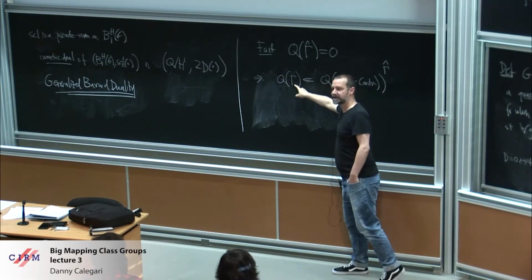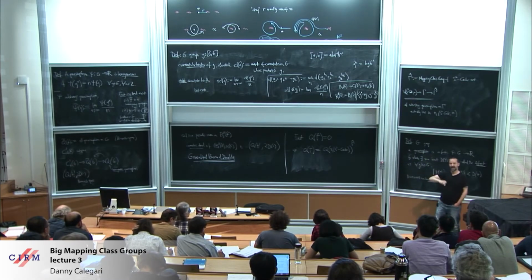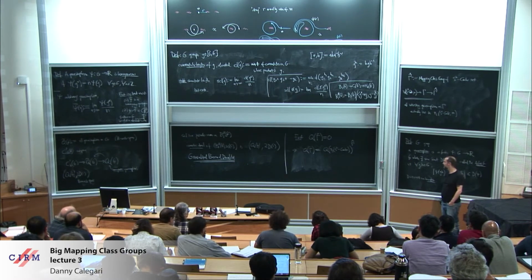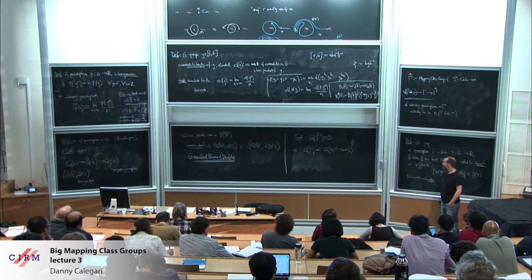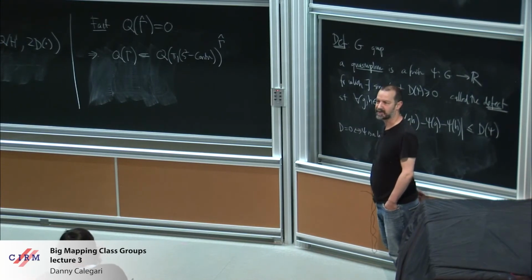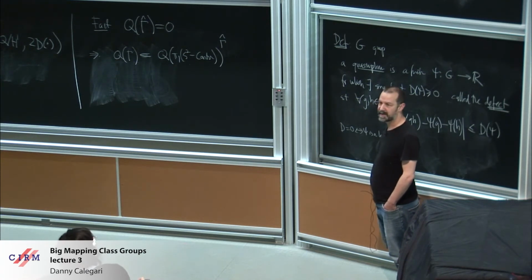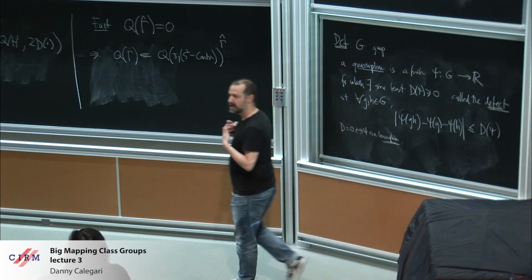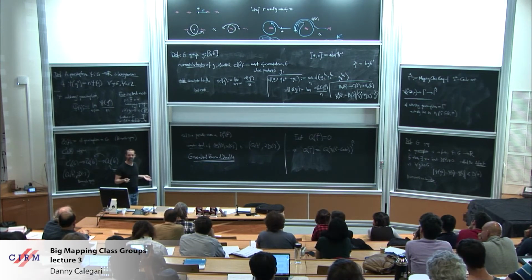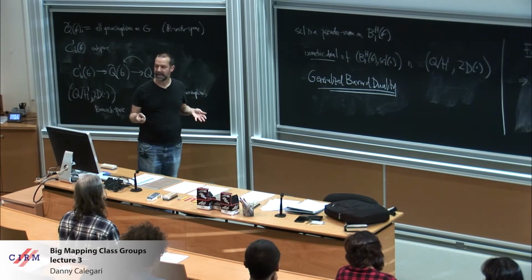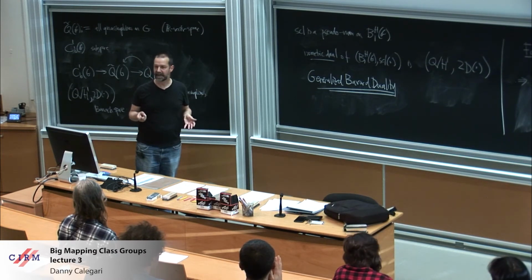So all the interesting quasimorphisms here come from this point-pushing subgroup, taking infinity and pushing it around in the complement of the Cantor set in the sphere, and then trying to find an interesting homogeneous function on that, which is natural in the sense that it's invariant under the mapping class group. So it might look like there are no such things at all. In fact, there's many of them in infinite dimensional space, and one of the best known ways of constructing such quasimorphisms is when you have an isometric action of your group on a delta hyperbolic space. And in fact, that's exactly what one can use the ray graph to do. So I'll start talking about that tomorrow, but I think today I'm out of time.